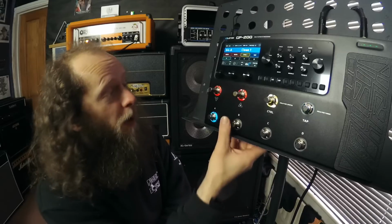It's ridiculous. I don't know why it'd be set up default like that. Also, having the record volume and the playback volume at 100 as well is kind of the way to go. If you have the record volume lower and the playback volume lower, you get lost in it, basically. But it's a great pedal.